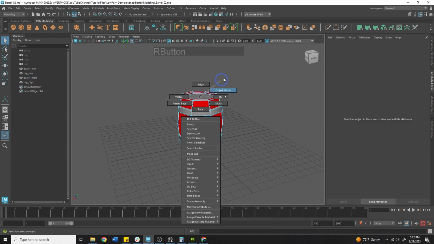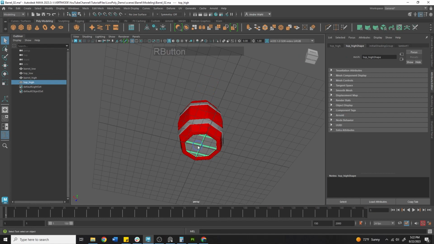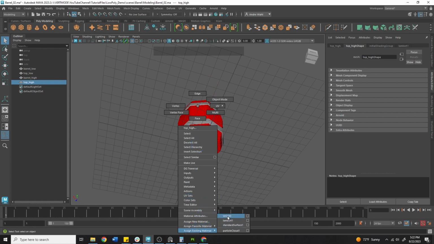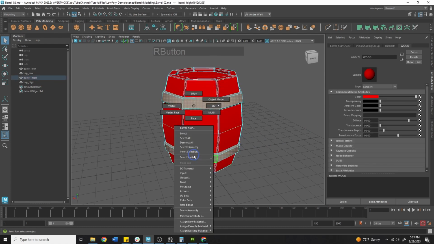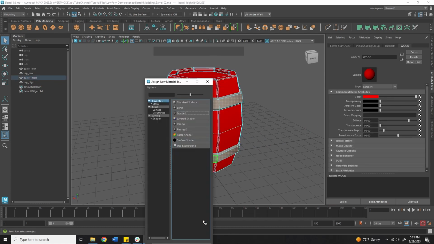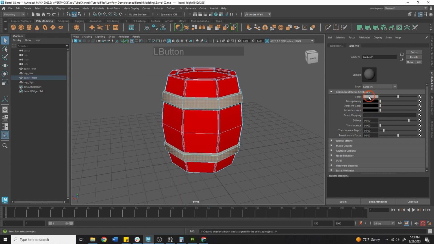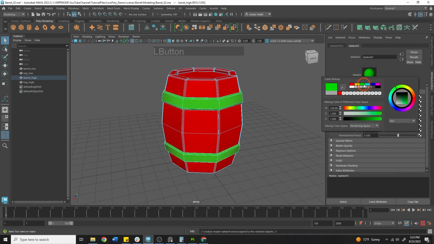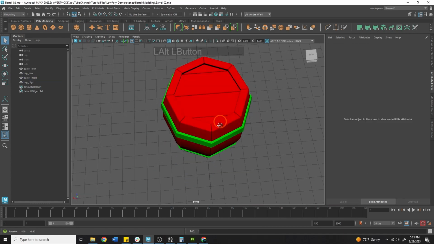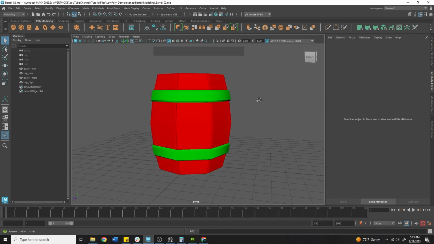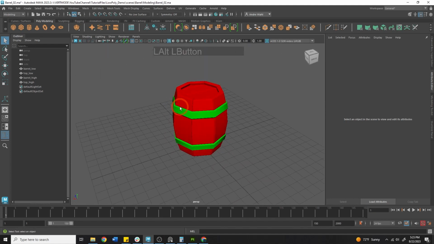And I'm going to do the same for the top and bottom. I'm just going to select these in their object mode, assign existing, and assign wood. Then for the metal rings, I can come in here to face mode, shift double click. I'm going to assign a new material here. We'll grab Lambert. And for this one, I'll just do bright green. And I like to use red and green as my defaults when just having 2, because they're opposite colors and it makes for easier selection on the picker. But blue would be fine too, or pretty much any other color, as long as red's not a high factor. But this will get us all set to go to Substance.